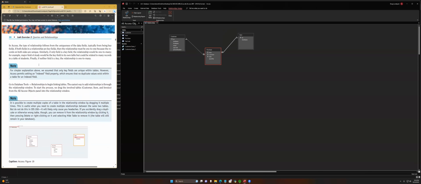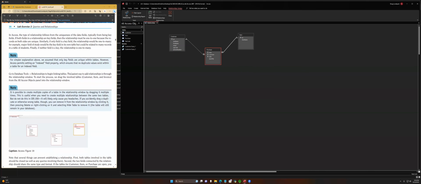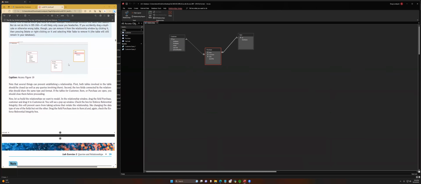By the way, the topic up here where it talks about one-to-many, this means this is a number one and this is an infinity symbol. This means that for every entry in customer, right, since ID is a key field, there can be only one in that table, but every entry in that customer table can point to potentially many entries in the purchase table, right? So one customer could have purchased on many different occasions. So that's a classic one-to-many relationship. Comes out a lot in real life. It's pretty typical. Okay, well, there are other options.